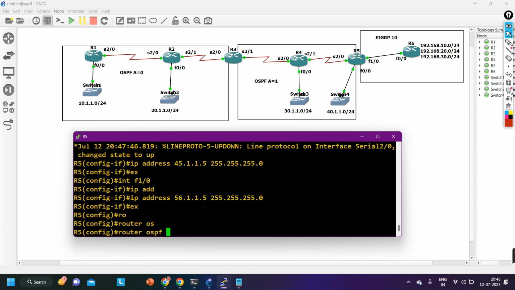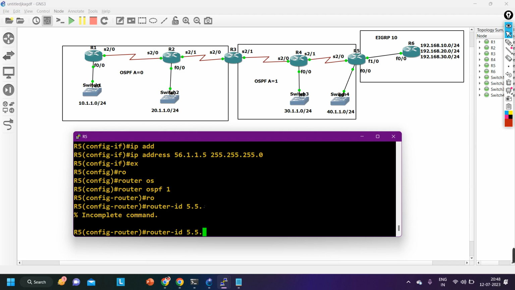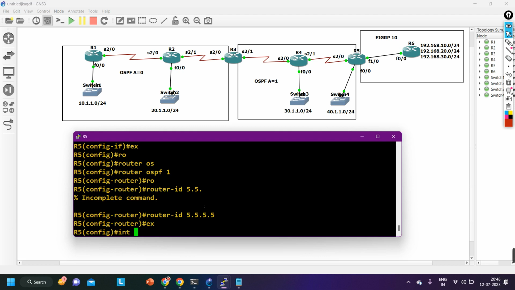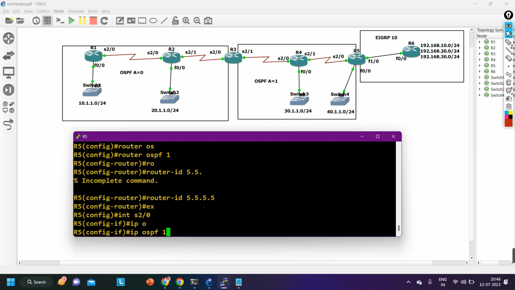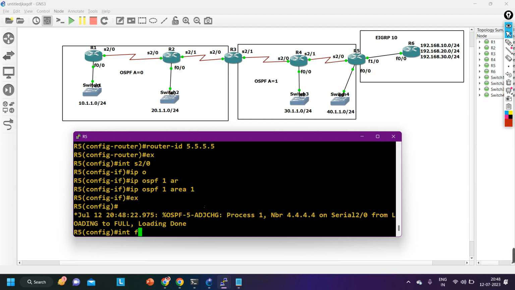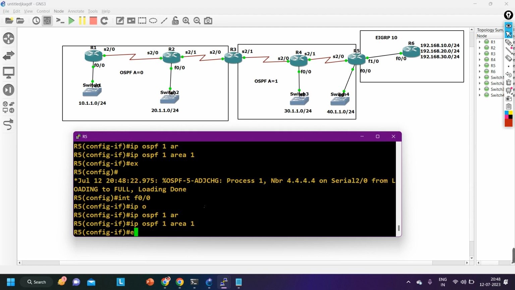Now router ospf process 1, router ID 5.5.5.5. Exit. Interface serial 2/0, ip ospf 1 area 1. Exit. Interface F0/0, ip ospf 1 area 1.